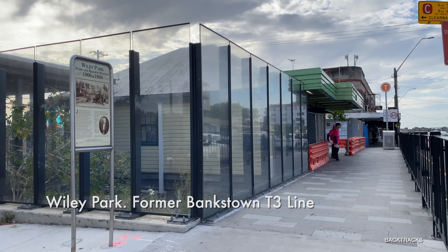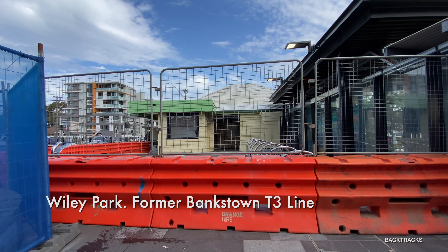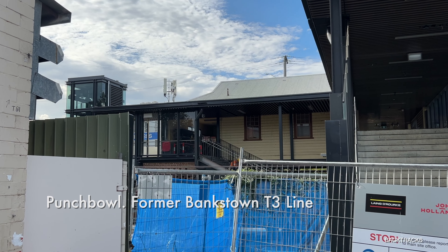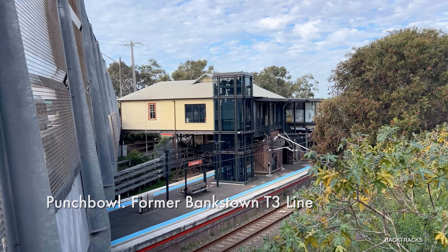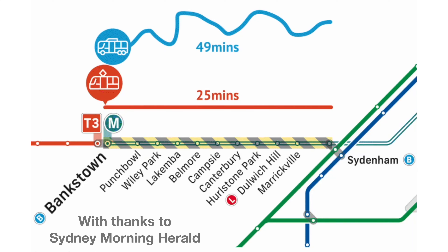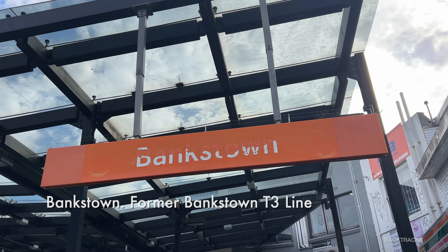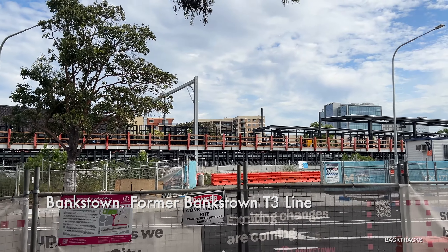Just before we get to Bankstown, how has the change from trains to buses gone? Transport for New South Wales declared the first Monday morning without the Bankstown–Sydenham trains a pretty good success. It was reported that nearly 10,000 commuters took the bus that first Monday morning, though they are bracing for increased pressure when school students return from holidays. These bright pink buses offer a more frequent but slower journey — it normally takes about 25 minutes on the train, but some are reporting it's taking nearly 50 minutes on the bus. Not all stations along the line had that much work going on, but there was a heap going on at Bankstown.